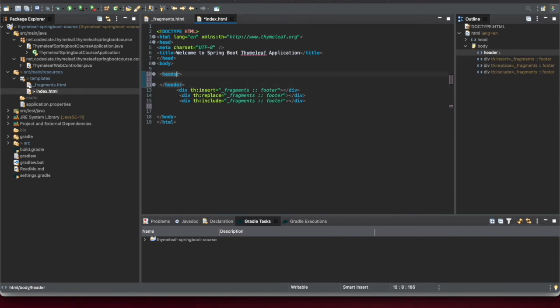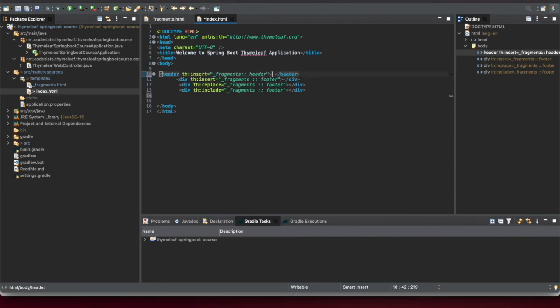So here I'll insert the header from the fragments. That's it. This is the header from the fragment.